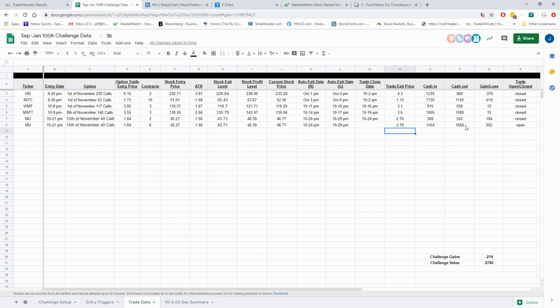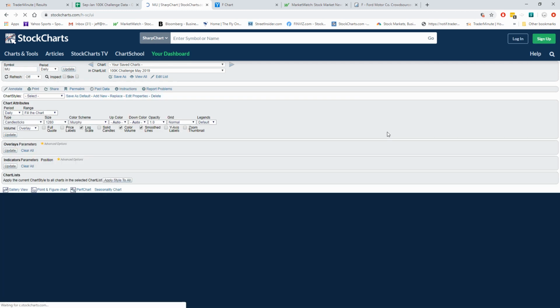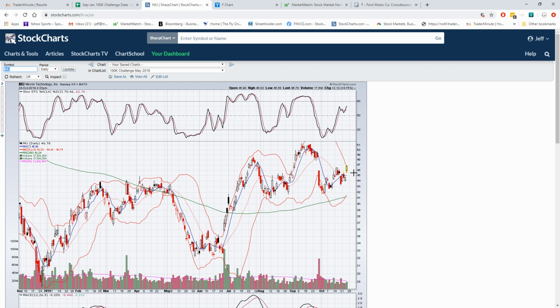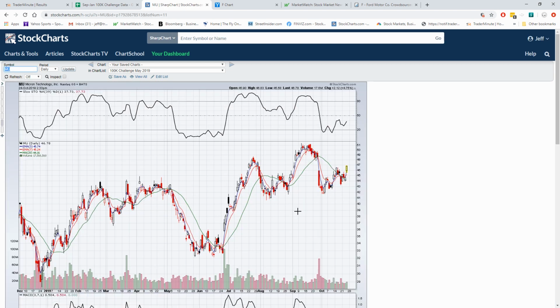So a little bit more than 1,100 to play with for the next signal, which is definitely enough to go out and make the trade. So we're starting to get the challenge back to that 3,000. We were off to a sluggish start, and it really only takes one halfway decent trade to put us in a great spot. It would be awesome to see some nice follow through on Micron, but with Intel earnings on the board here after the bell, and the exposure level that it is, I simply do not want to wake up tomorrow morning and be dealing with Micron down here at 43 and go, okay, now we have $500 for the challenge. What do we do?